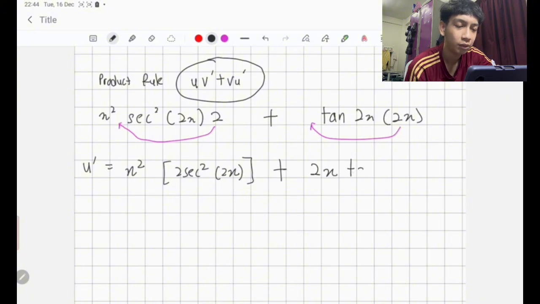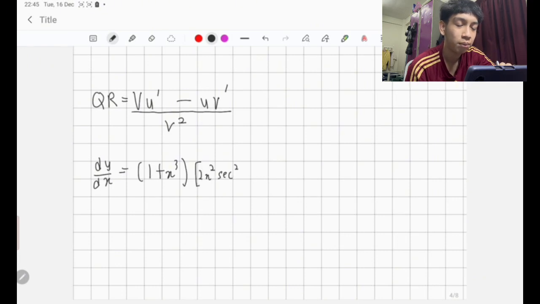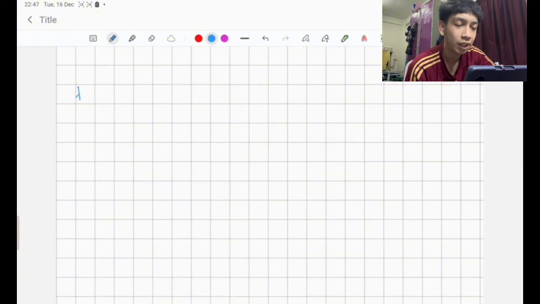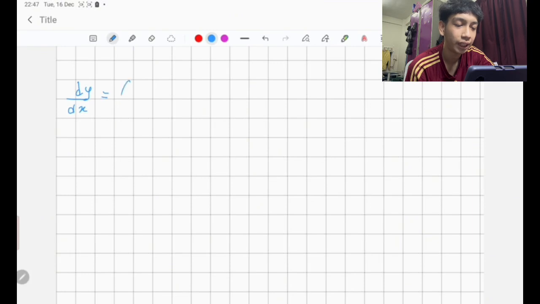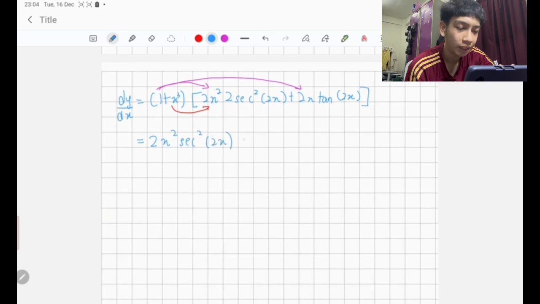So we just substitute v u prime minus u v prime. I write the left terms with a light blue color. So I multiply all the first bracket with each term in the second bracket. So we got this for the answer. And the left side I write with a dark blue color. I bring the 3x^2 in front of and multiply with the negative x^2. So I write a complete one.